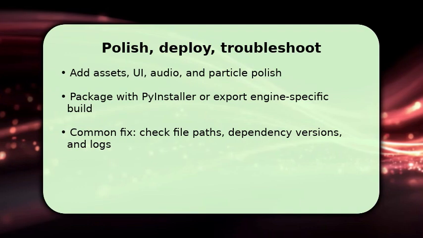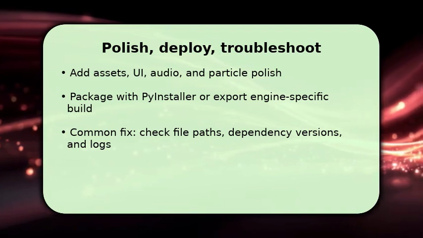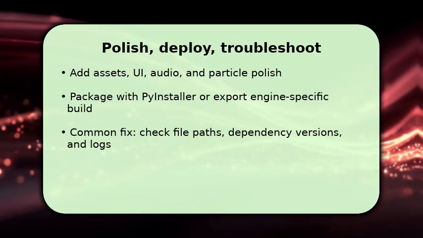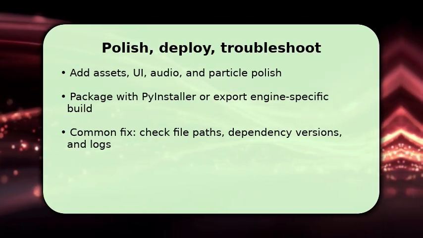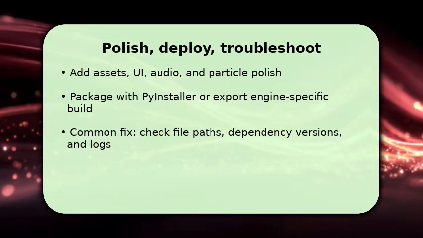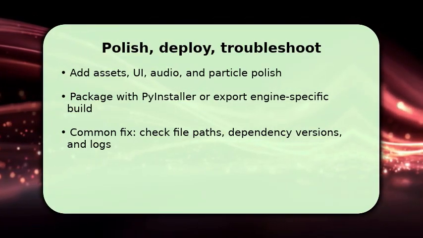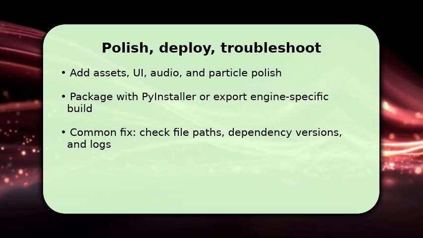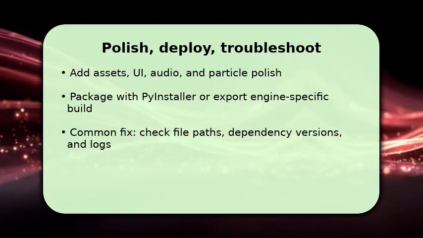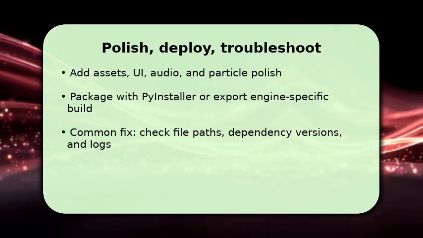Finish by polishing, packaging, and validating the build. Integrate sprites, UI screens, menus, and audio, balance gameplay, and add feedback like particles or screen shake. Then prepare for distribution. Freeze with PyInstaller or use your engine's exporter, test on target OSes, and sign or compress builds. If something breaks, first reproduce the bug, then check file paths, dependencies, and console logs.